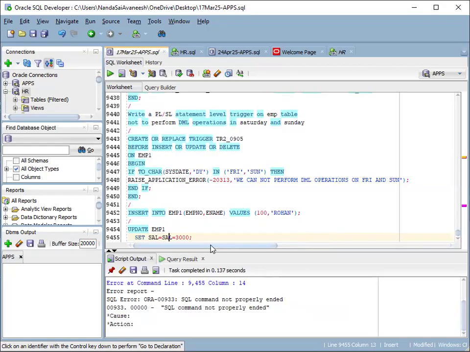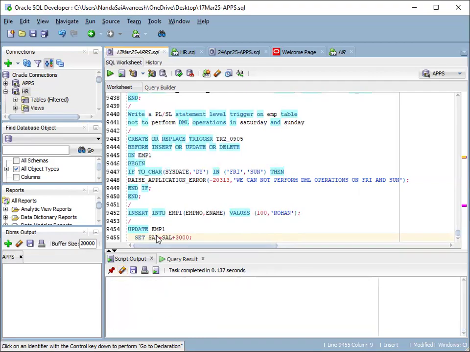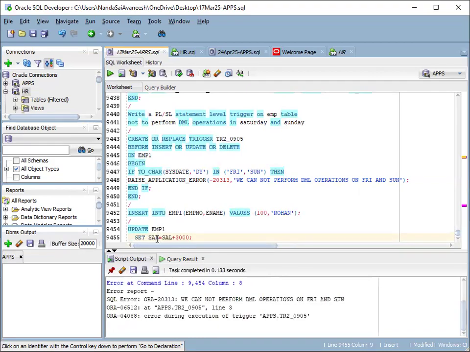What is the error? So update EMP1 set salary is equal to salary plus 3000. Then I'm getting the error: we cannot perform DML operations on Friday and Sunday. Okay. Error during execution of the trigger.